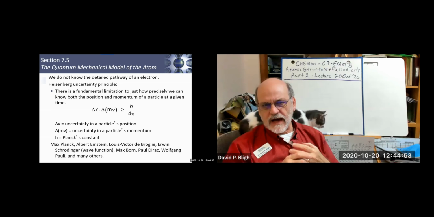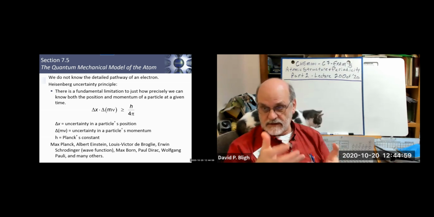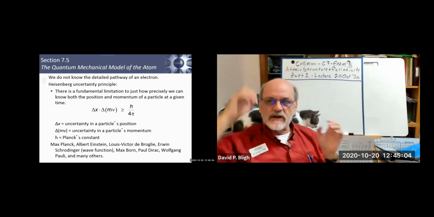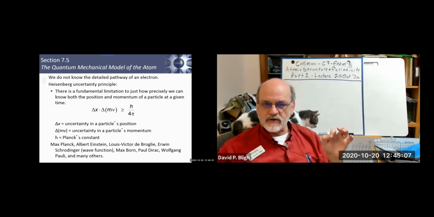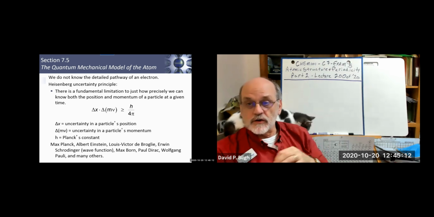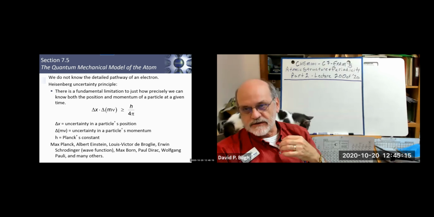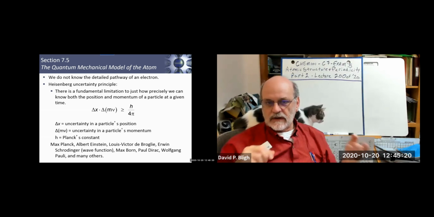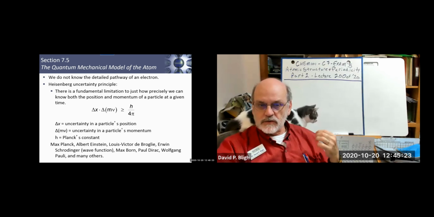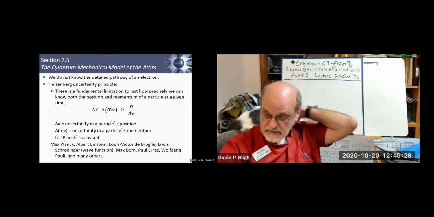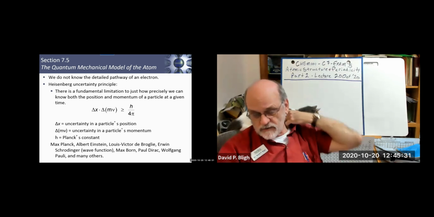And with Heisenberg's uncertainty principle, he said this is why it just doesn't work, because you cannot simultaneously know both the position of the electron and its momentum. And when we say momentum, that includes mass and velocity. So if you want to know one, you've got to give up the other one. And that's what made it so difficult to marry the two concepts of the wave nature and the particle nature of electrons.